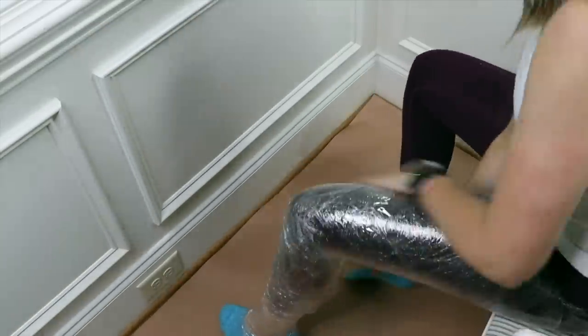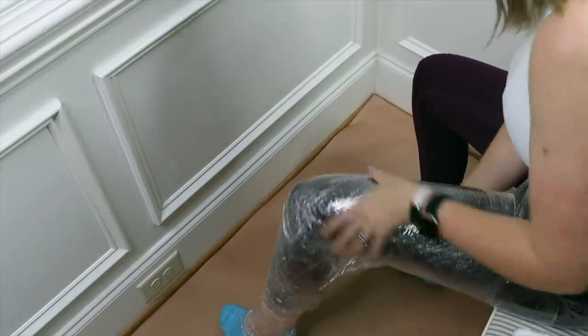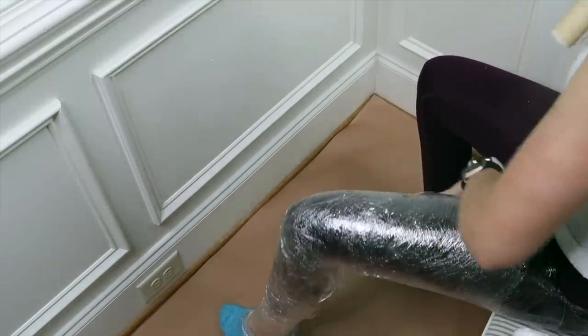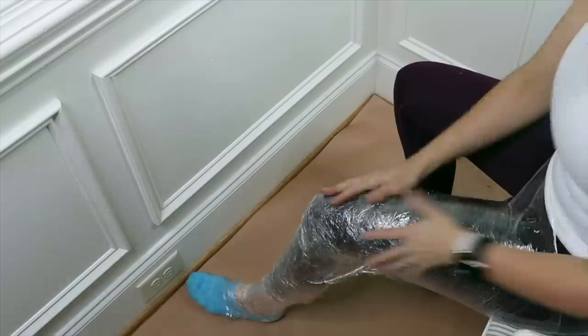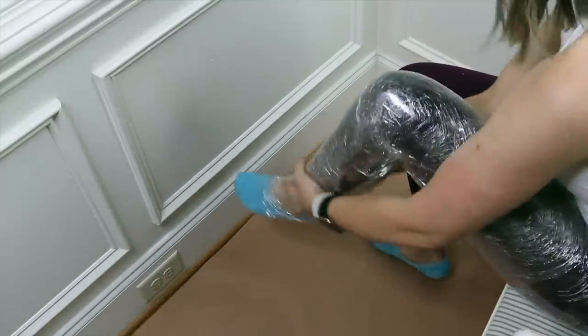So now I'm coming back up my leg with the saran wrap just to continue that barrier before we move on to the next step. And I'm just ripping it off. And now we're going to move on to our next step, which encompasses using duct tape.